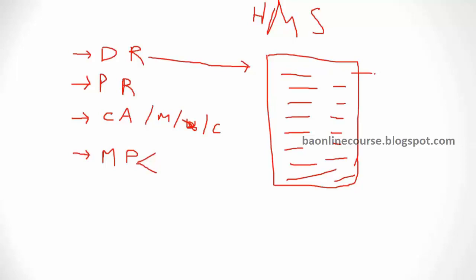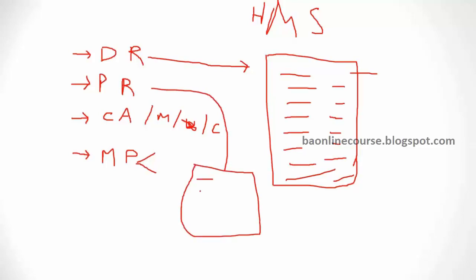You clearly know this is the doctor information you need to store. When the architect is creating the database, he looks at this screen and identifies these are the data points required to be stored. Similarly, when you are registering a patient, there will be a patient screen where you capture patient name, diagnosis, previous history, and many other details — all of that has to be stored in your system. As part of the requirements, you are purely coming from a functional point of view — each activity the system is expected to do, screen-wise you capture what information needs to be stored.